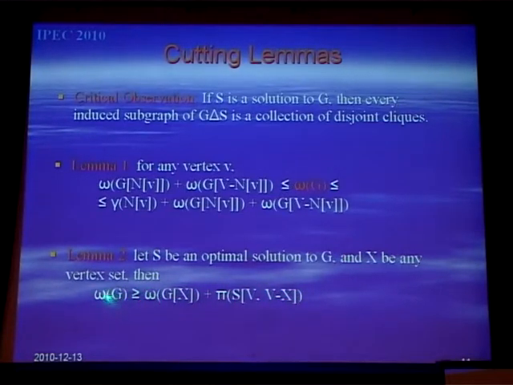So what you can see here is that this is the optimal solution. However, if you partition all those, remember, this is S, a collection of vertex pairs. You take those which are within this subset, you see that they still make a union of cliques here. On the other hand, if you look at the rest of the edges, you find that they are included in that part. So that gives you this condition here. This probably is too rough for that, but anyway, this also holds. Basically we use this edge cut's weight as a way to operate on them. So these are the two results I just stated on the previous page.